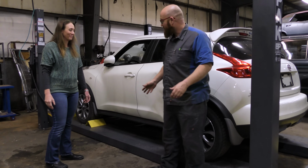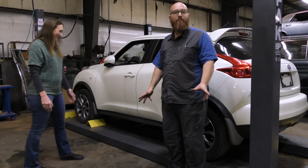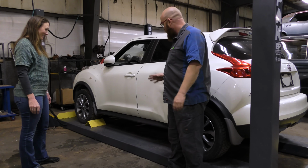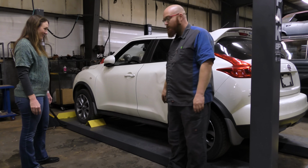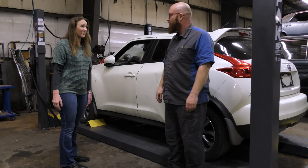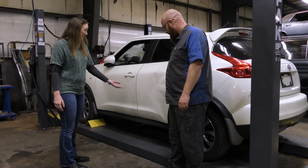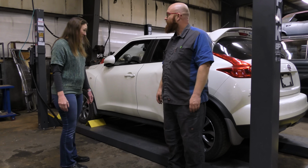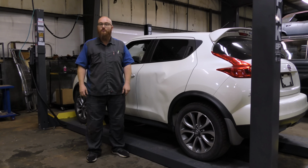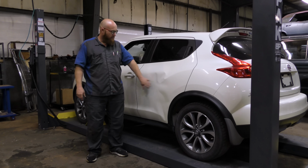But actually, my theory on this is that the engine locked up from lack of oil. They got out. That was the last thing they needed in their life right now. And they just proceeded to put a melee, or a waylay, I guess you should say, into the door. Yeah, because it doesn't make sense, really, because nothing else has been hit. The tires are fine. I mean, unless a deer decided to hit the back panel, I can't imagine. No, I think that's foot, like kicks. Kicks? Yep. That's too bad. I don't think the wife of the previous owner of this car pushed him into it, just like you just saw. But I do think they took their rage out right here.